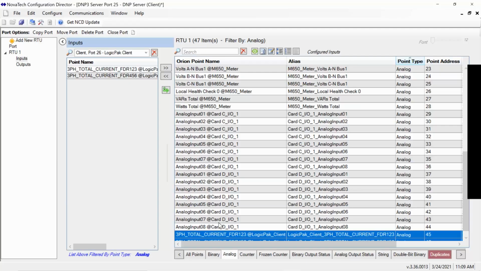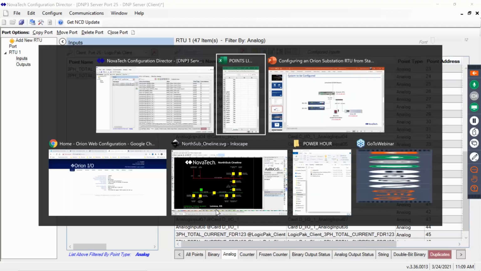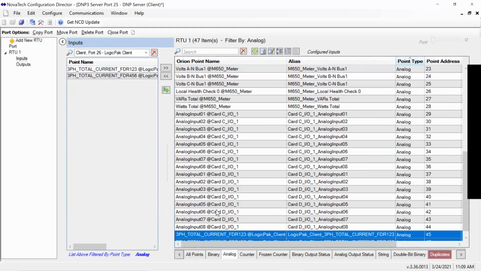Thanks, Sean. Yep. So the next thing that we want to, when we started, we mentioned the configuration of the devices, and then we mentioned the configuration of 3 different applications. So Sean has just configured the LogicPak, which was one of the applications that we wanted to configure for you all. The other application that we want to configure in this session is going to be alarm archiving and creating a one-line screen. So the next thing I'm going to do is create our alarm archiving port, and then I'm going to make sure we have points that we're archiving and that we're doing some type of alarm annunciation as well.